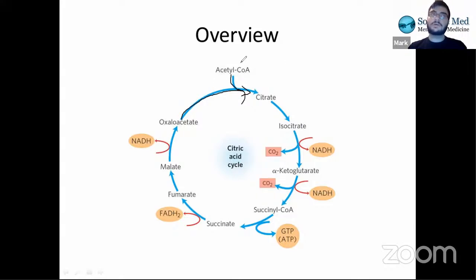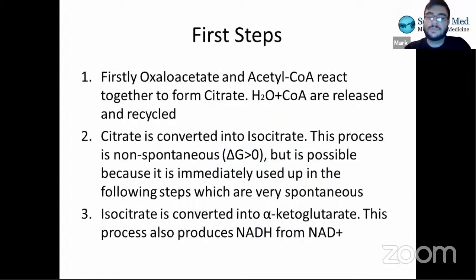This is also a little more complicated, but there are enzymes that actually regulate this, with very specific binding. The enzyme binds oxaloacetate first, and that binding increases binding for acetyl-CoA. This is one of the ways you regulate the Krebs cycle, but it's going into a little bit too much. Just know that they have to be reacted together and they form citrate, which is the next product. The citrate is then converted into isocitrate.